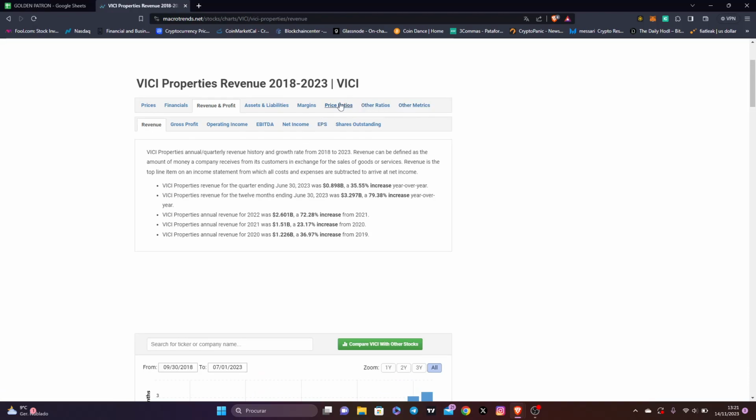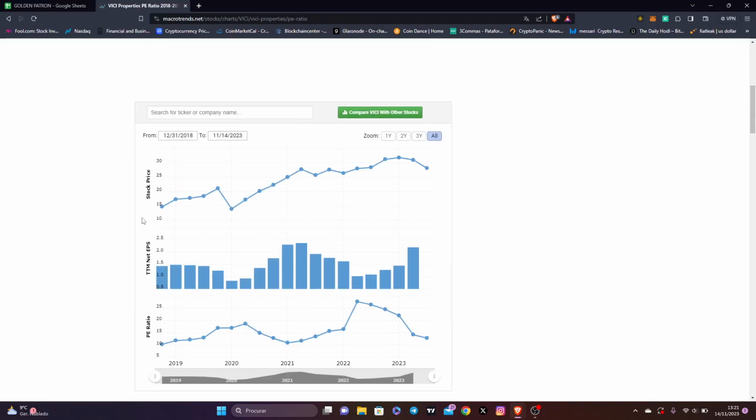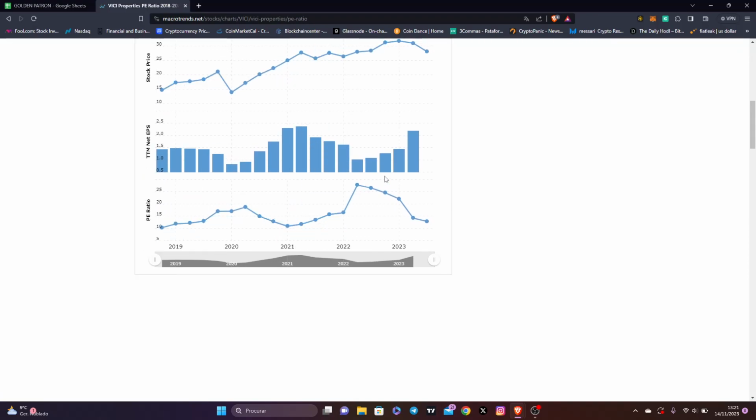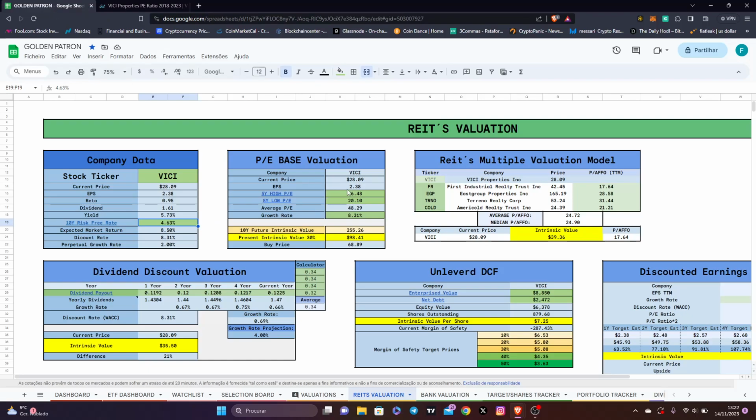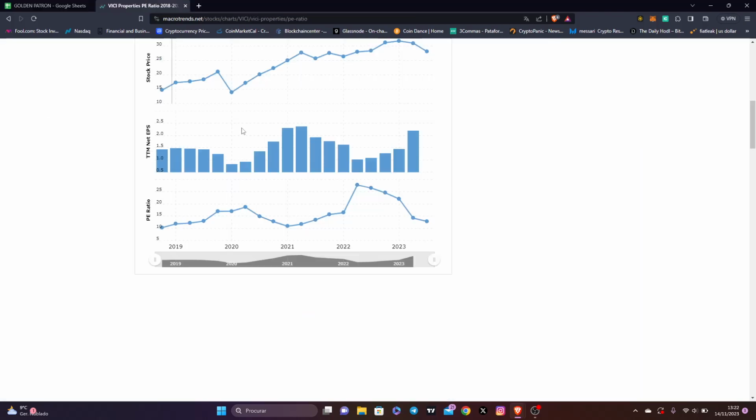Then we go to price ratios, and right here the PE ratio, and we want the high, which is 27.71. So we plug in 27.71, and now we want the low. The lowest point is 10.86, no, 10.27.